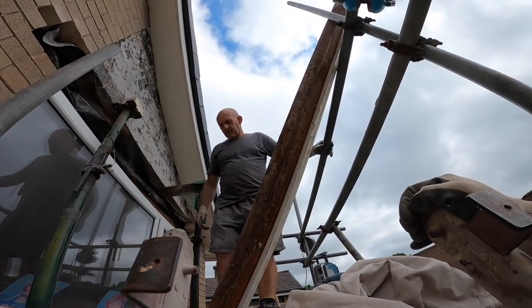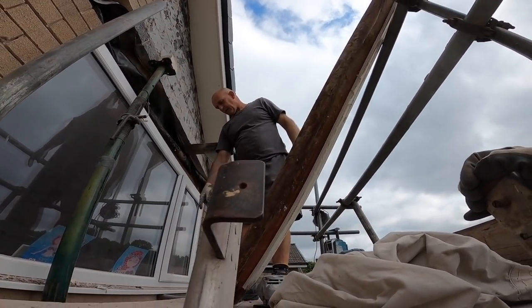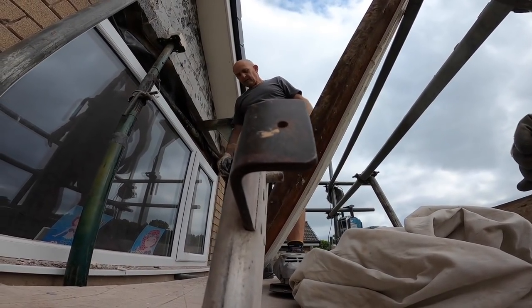Well, Alex, that's longer than that first lift, isn't it? So when I drop it, it's going to fall, isn't it? It's going to fall against the tube. I should imagine so, yeah. Okay.